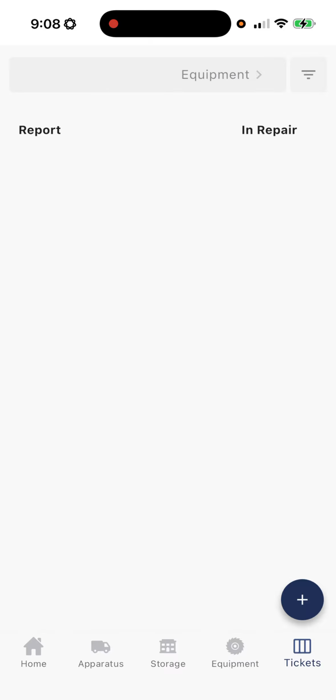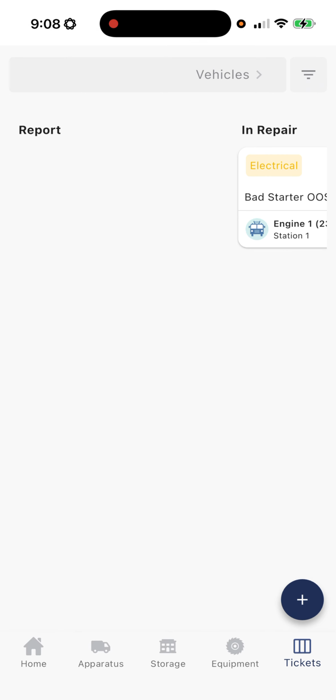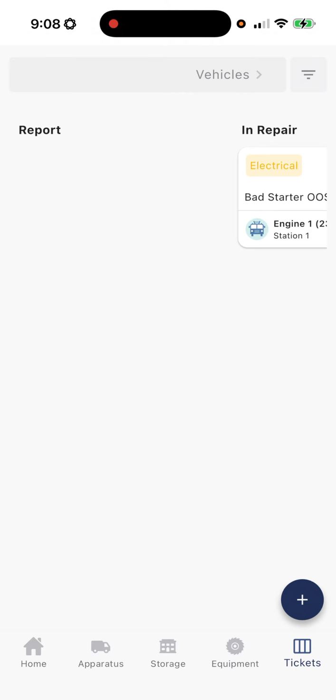There's 2 tabs currently. There's equipment at the top, and if I want to change it, I'll hit the word equipment at the top, and it'll take me to this, and I can change it to vehicles. I'll show you how this works in another video, but essentially it just gives us an overview of things that are going on.